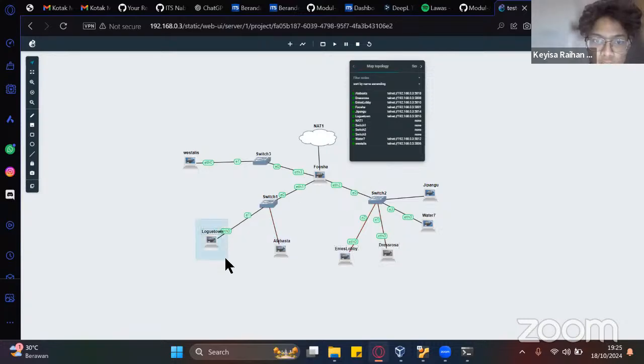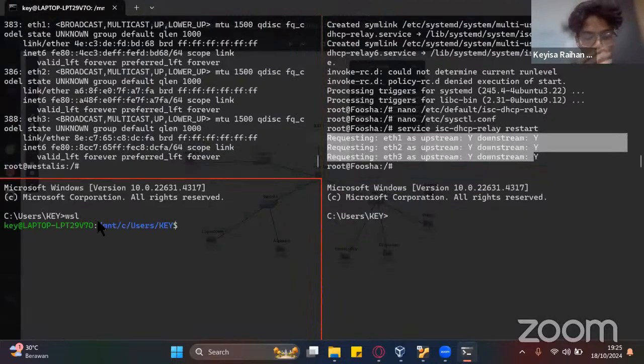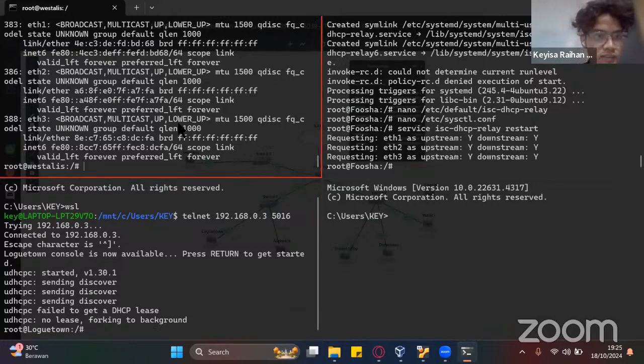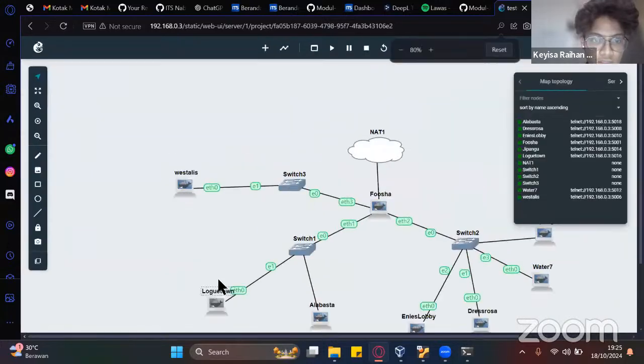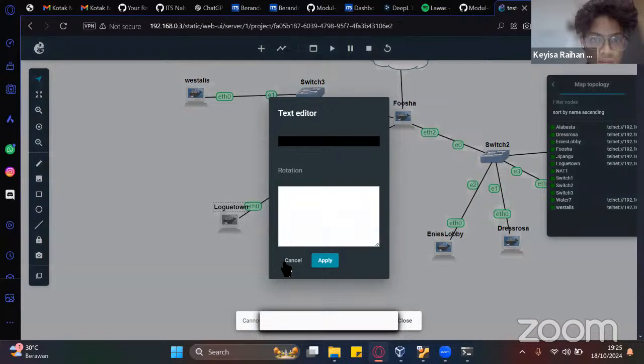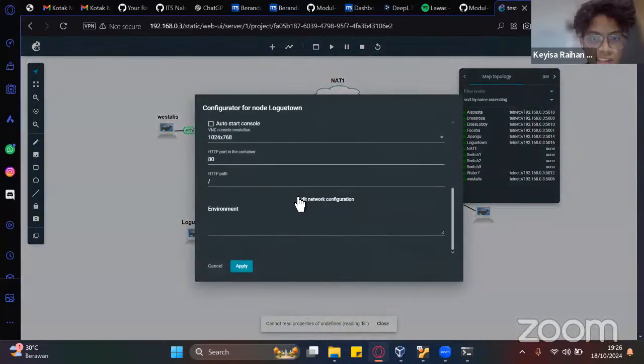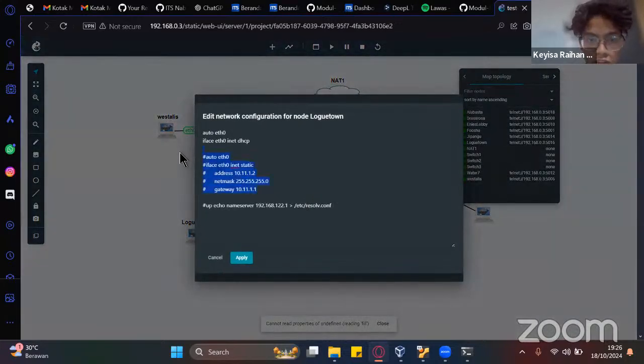So maybe we go with Logon in 5060. Actually, as you can see, because I already set it up like this. Okay, as you can see, I already set it up like this. So in this one, the first configuration is like this.